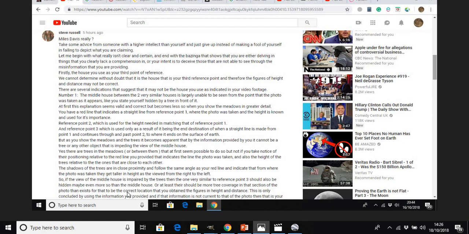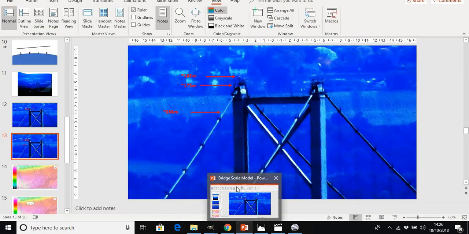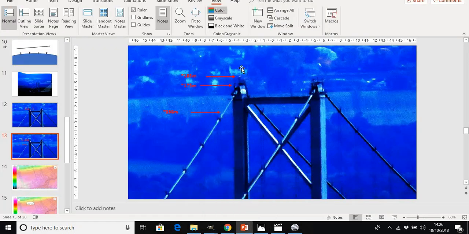So he takes a number of sentences, a number of paragraphs to make a point which is essentially one point. And that one point is that the house that I've identified here as being 183 meters above sea level, or thereabouts, is misidentified.